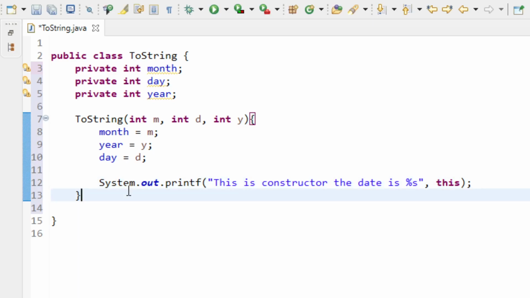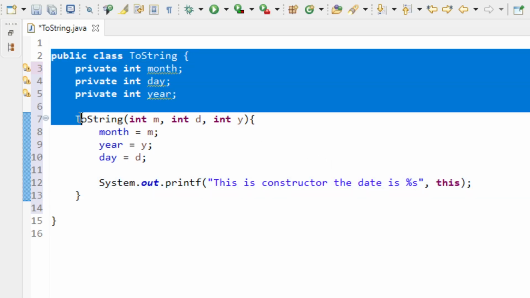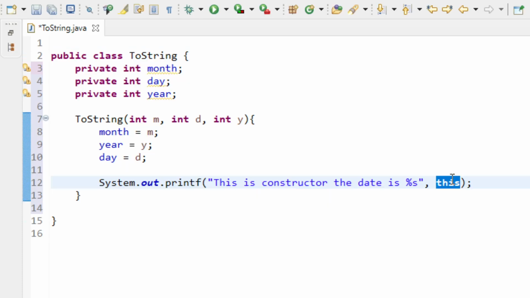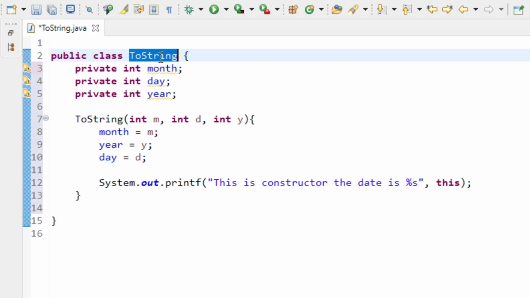So let me tell you what this actually does. The this calls the object of whatever class it is in. So if I am saying call the object of this, it is going to call the object of our toString class.